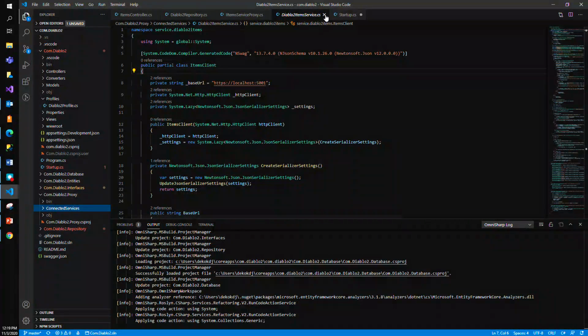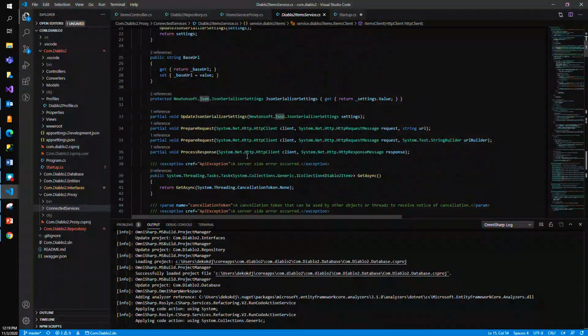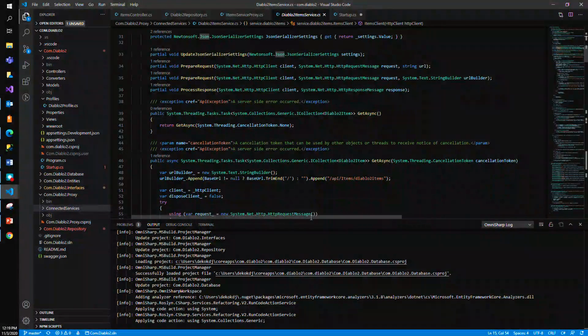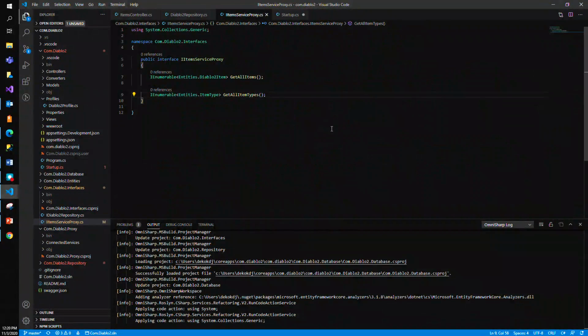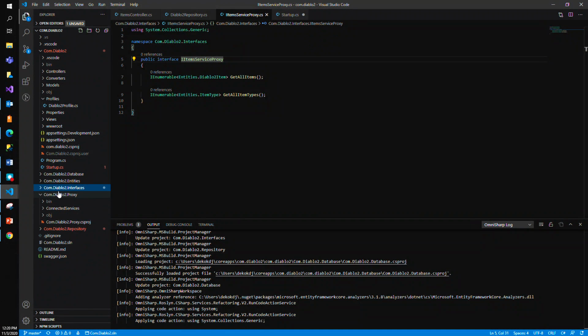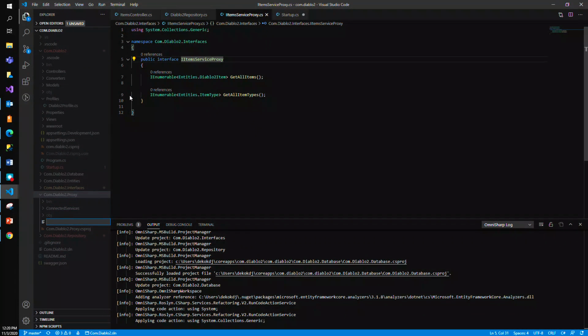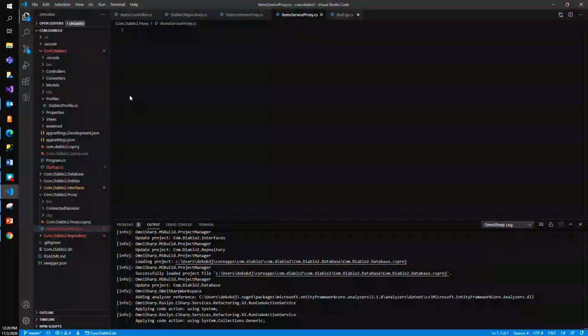So now that I have that C# code, which essentially gives me a JSON serializer, it gives me an HTTP request to work with in order to call that endpoint, and all of that good stuff that I need, now I can use that whenever I implement my interface here. So when I go and actually implement the interface inside of this proxy, I'm going to go ahead and create a new file and call it items service proxy.cs.